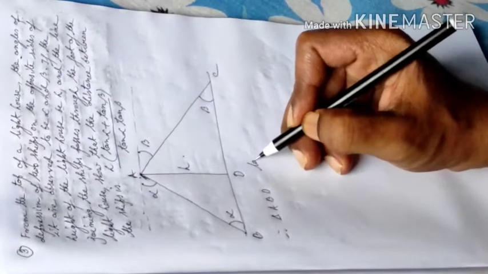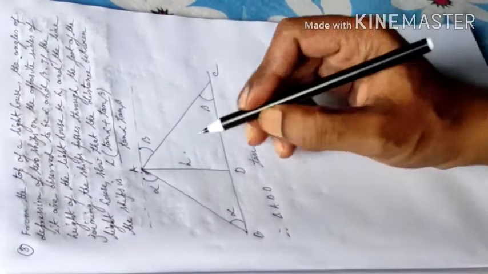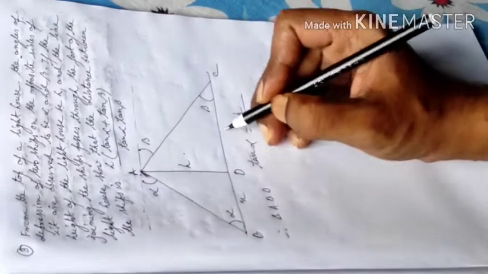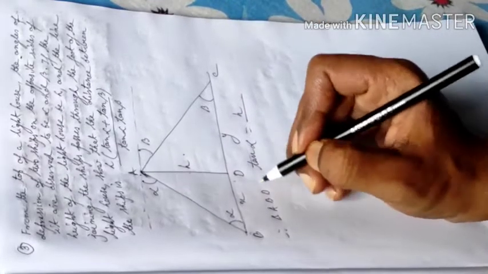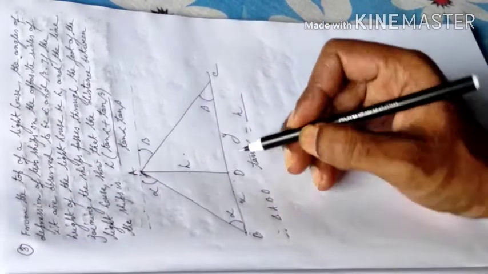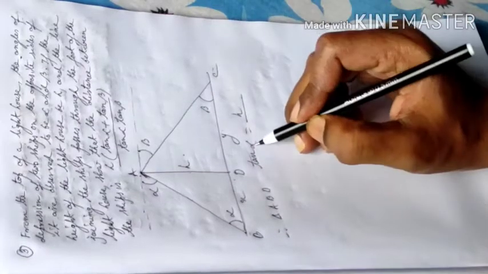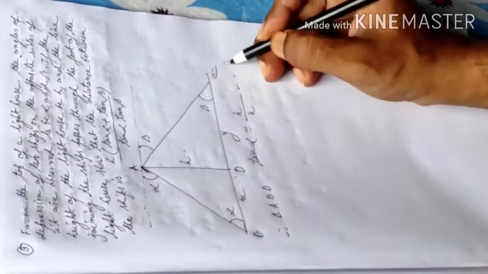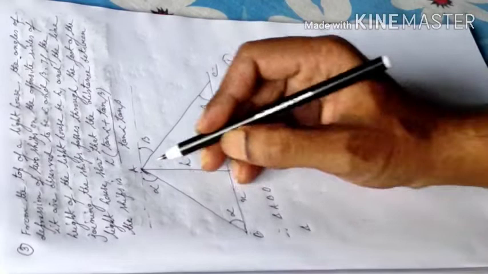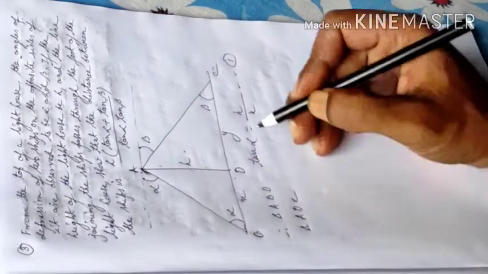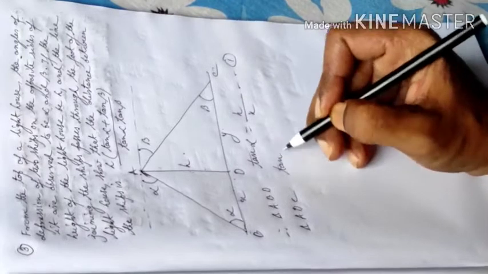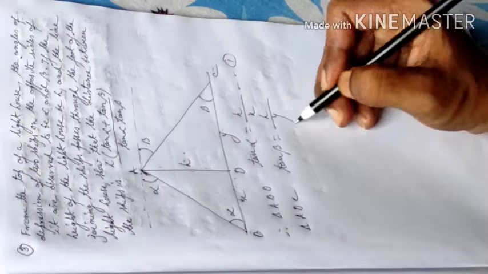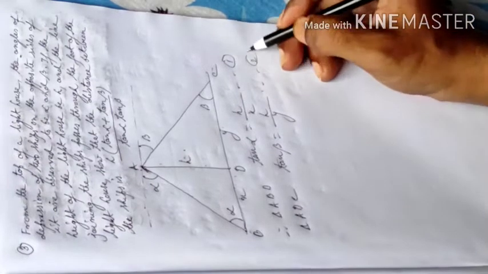Therefore, in right angle triangle ABD, tan alpha is equal to what? Tan alpha is equal to perpendicular by base, that is H by, suppose this distance BD is X and this is Y. Therefore, tan alpha is equal to perpendicular by base. This is equation 1, and from right angle triangle ADC, tan beta is equal to what? Tan beta is equal to H by Y, perpendicular by base. Therefore, this is equation 2.